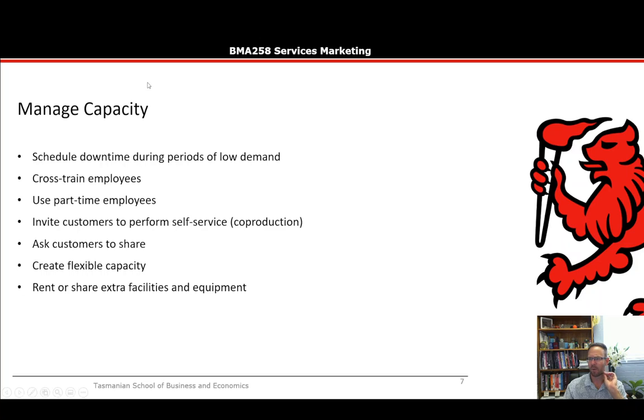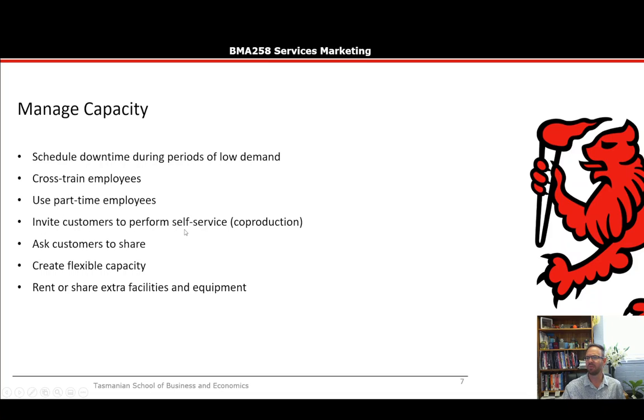A lot of it's where you get front line staff, and you train them in the behind the stage stuff as well. And the other good thing about cross-training employees is that if different employees know how to do different roles, then they can understand the perspectives, and it often helps the process. And when we do our service blueprinting, it helps us identify and smooth out errors in that. Use part-time employees, which we've already talked about.